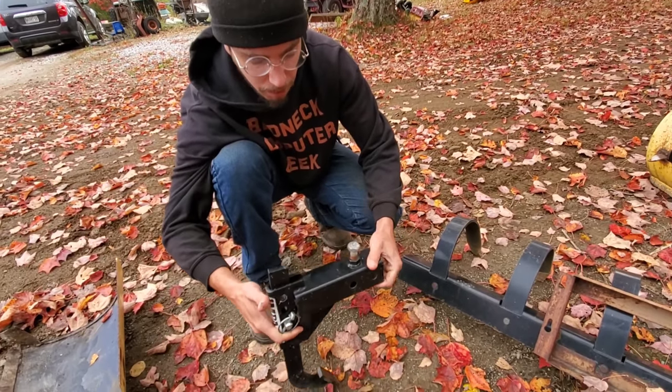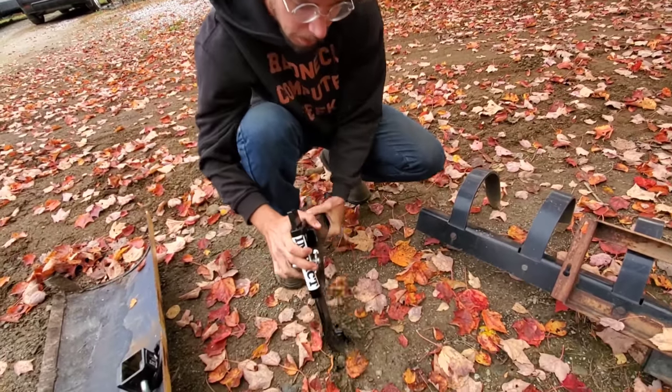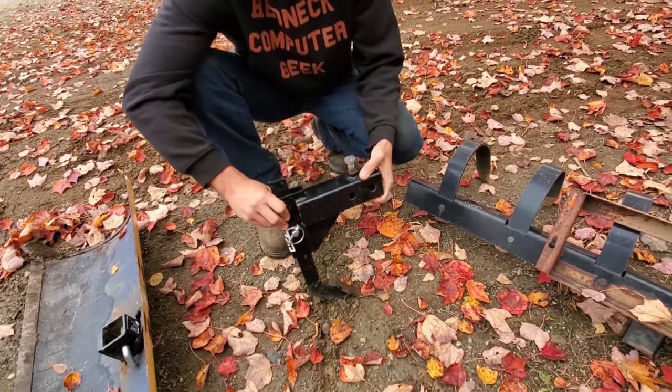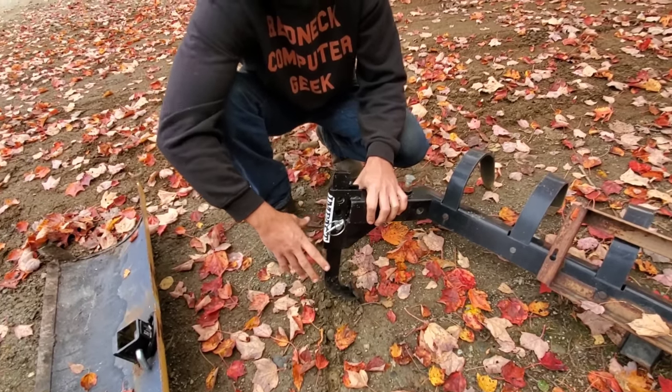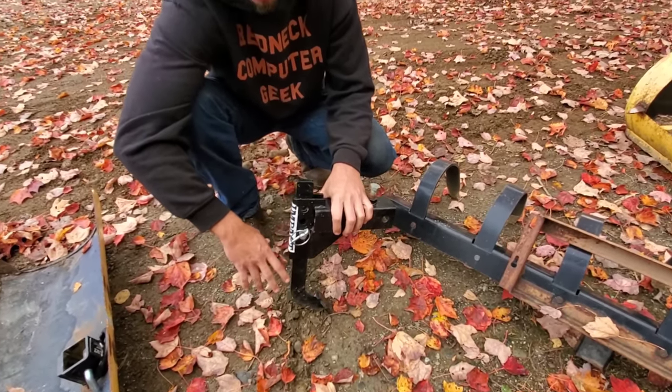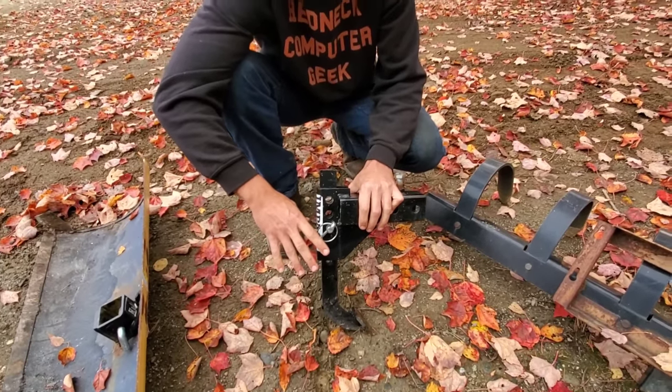I love using this for breaking ground. You can drive it all the way down in and pull it up. If you're trying to put lines in, for water lines or anything like that, and they need to be buried a couple of feet down, this is really great for breaking ground down that far.